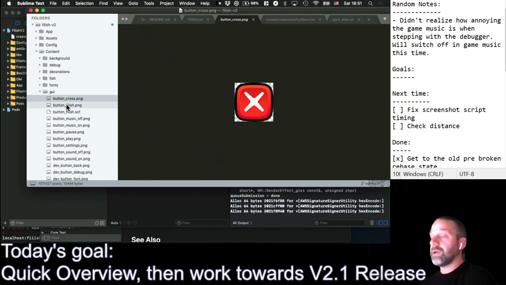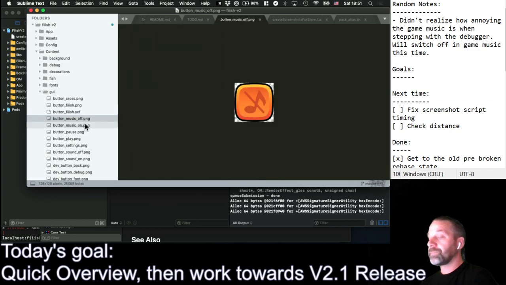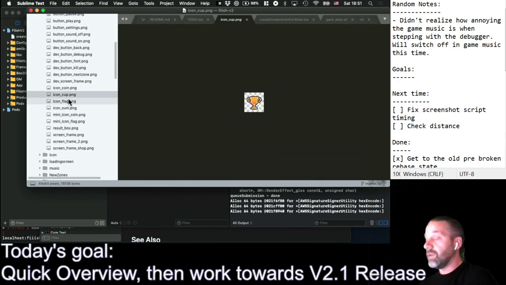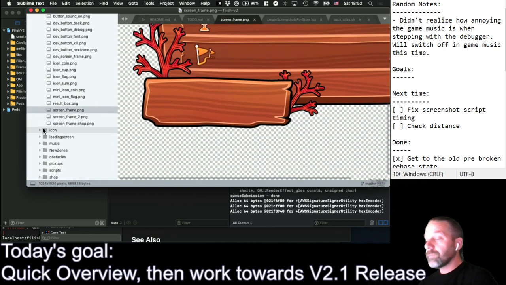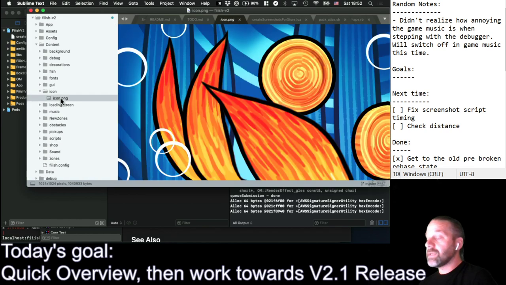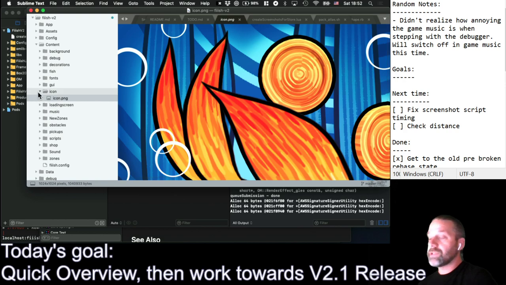UI stuff like buttons. As you can see, we use GIMP as a base format, and we crossfade between these. So lots and lots of UI stuff in here. Let's close this. Obviously, the game needs an icon. So again, gigantic, and then the converters.